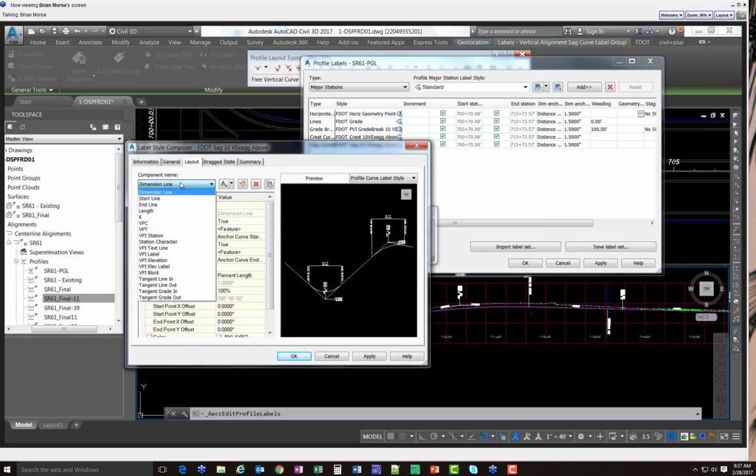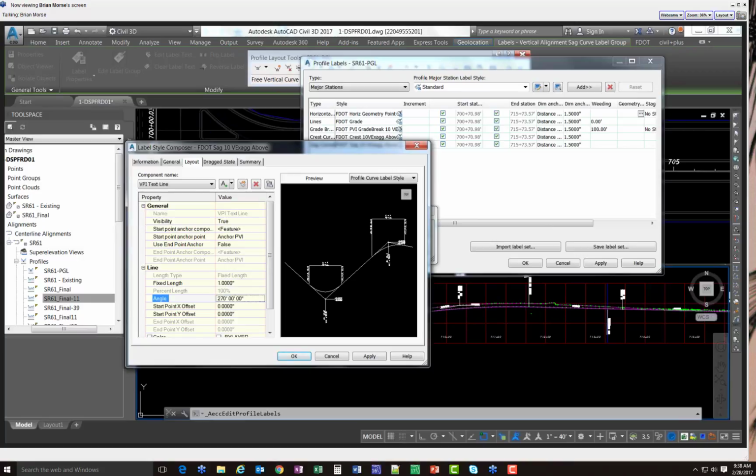Inside of here you get beaucoup components, right? So which one is the right one to edit? Well, Super Sleuth right here found it, VPI text line. Okay, that text line is this little guy right here, and I know you might have to lean into your computer and squint to see it, but this is the thing that we just need to change. And the value was 90. If we change that to 270, looky there.